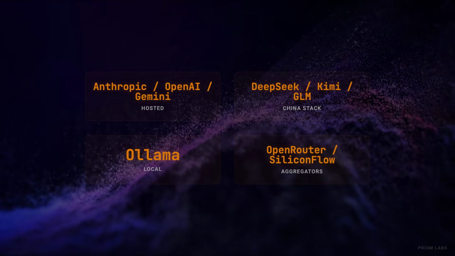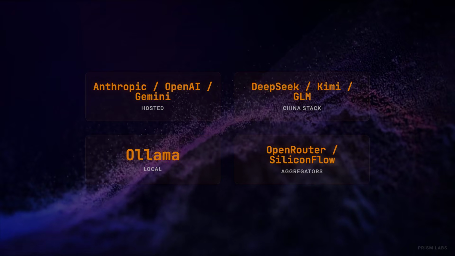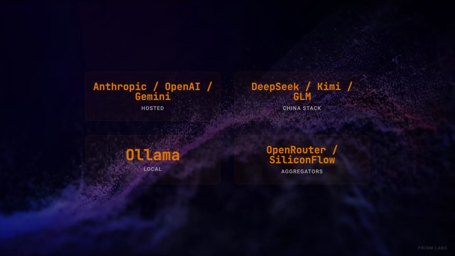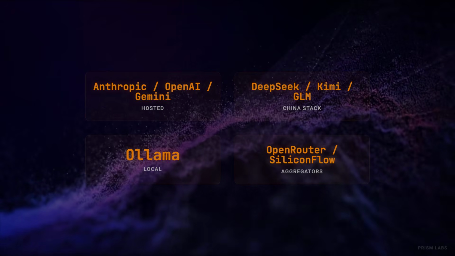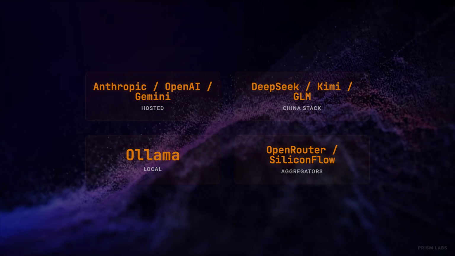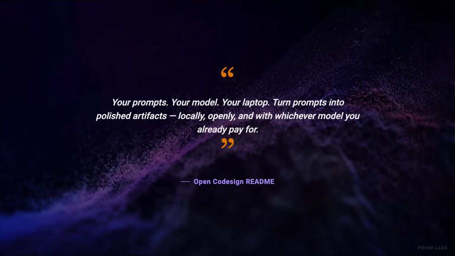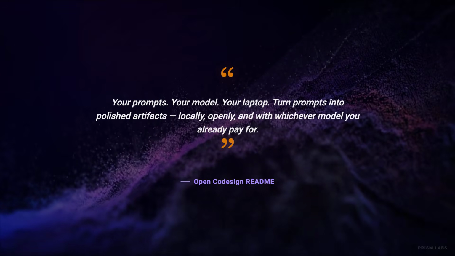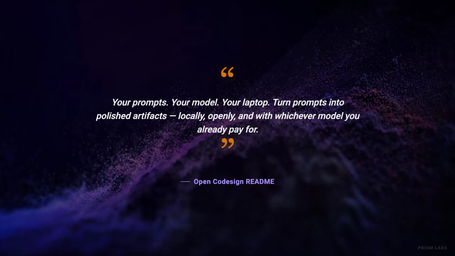Designers who pay for ChatGPT Plus already can use the new OAuth login flow that landed in v0.1.4. No separate OpenAI API key required, the subscription works through the same browser flow ChatGPT itself uses. That is genuinely useful for designers who do not want a second billing surface to manage. The README opens with a clean mission statement that captures the philosophy. Local first. Bring your own model, your laptop, your key, your prompts.